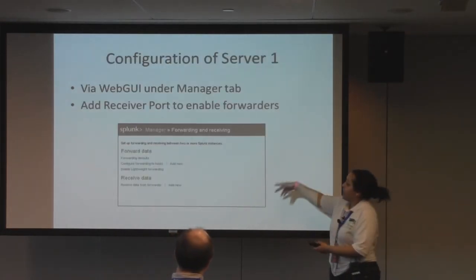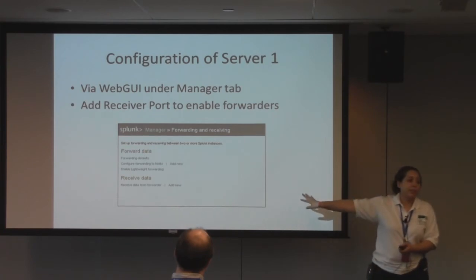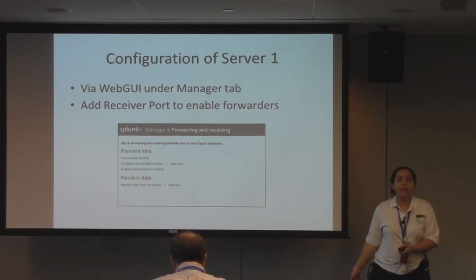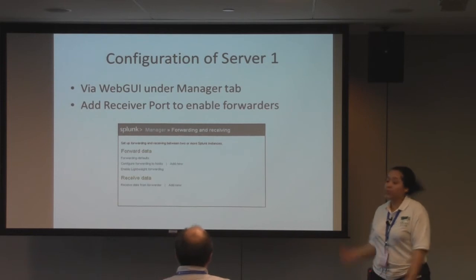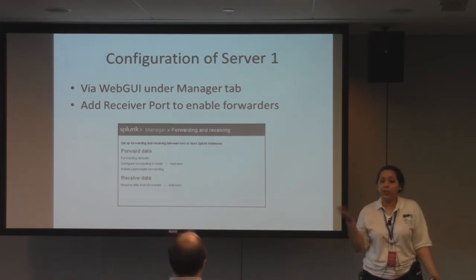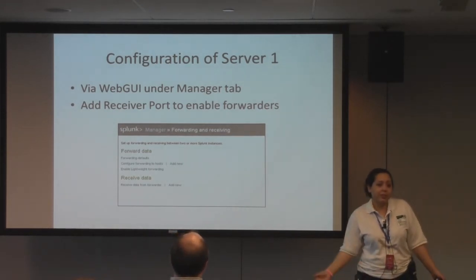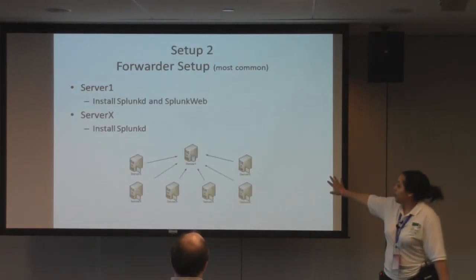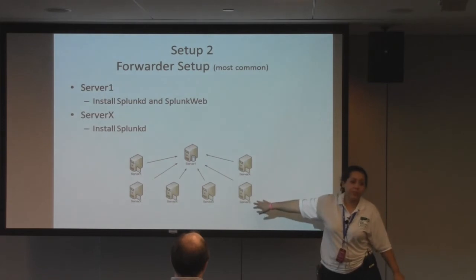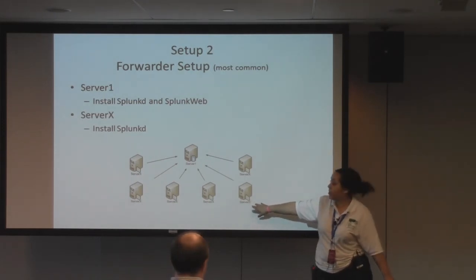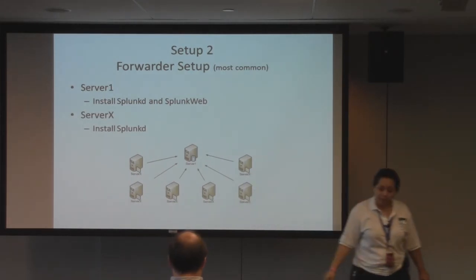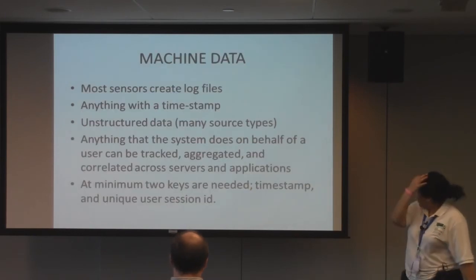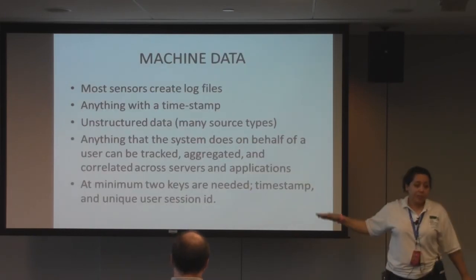Here's the forwarder. This is all in the GUI. It's very simple to use, and I've had a really good experience with the IRC channel for Splunk. They're online pretty much all the time and answer quick questions, so if you get stuck, ask. This is a bigger setup, where you would have lots of different servers with the forwarders installed, all pointing at one larger installation.